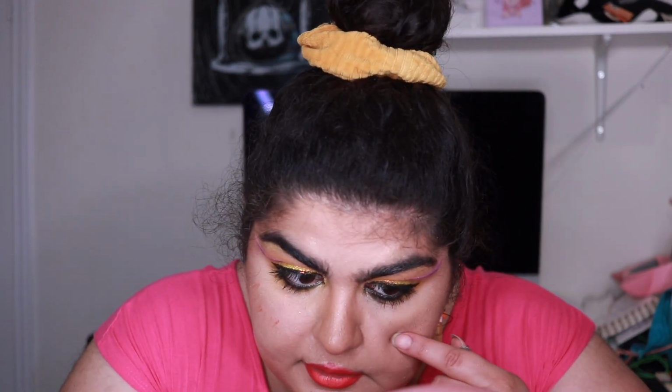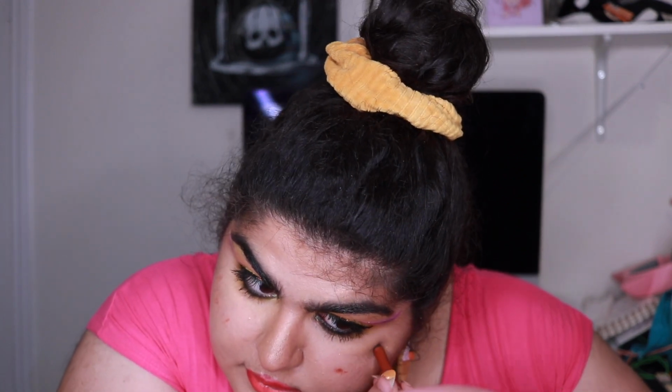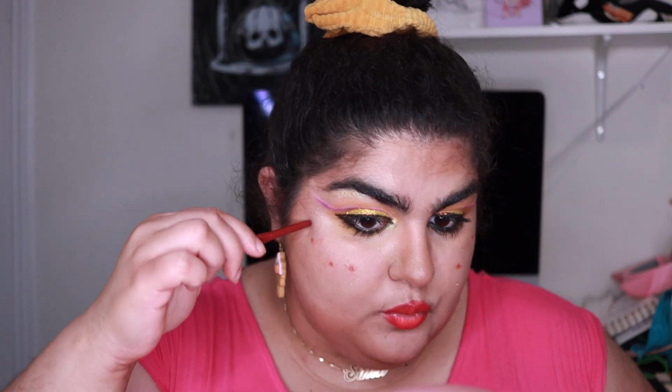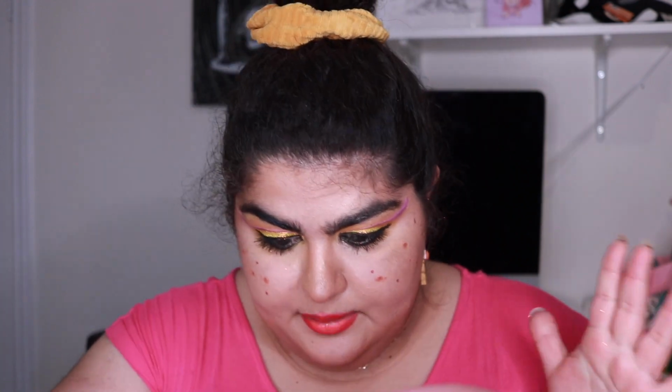This is not sharp enough. Oop! Okay, well, it's definitely a freckle. It just looks more like a pimple than a freckle. But I'm hoping. Aha, I found a technique. If I put these at the very bottom and then just twirl them, they make perfect dots, which is great. I know they're not perfect dots on her apron, but not her apron. I called it an apron again, on her bib.